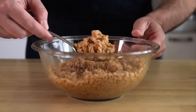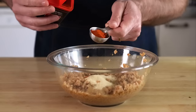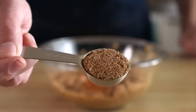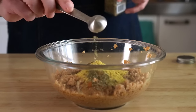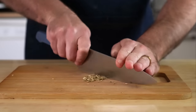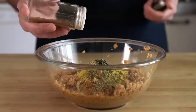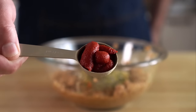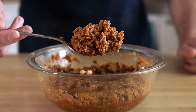After soaking it'll look something like this, and now it's time to add in more seasoning. We'll do one tablespoon each of onion powder, garlic powder, and smoked paprika, a half teaspoon of cayenne, one teaspoon of ground sage, one tablespoon of brown sugar, two tablespoons of noochigan, half a teaspoon of oregano. I'm gonna chop up about half a teaspoon of fennel seeds and also a few sprigs of fresh thyme and throw those in there. Then a few dashes of ground nutmeg, black pepper, and salt to taste. And lastly, one tablespoon of tomato paste and one tablespoon of blackstrap molasses. Mix that up and it should look something like this.